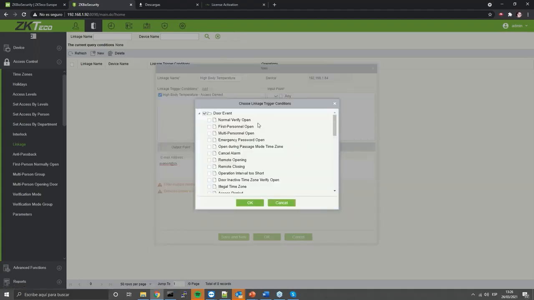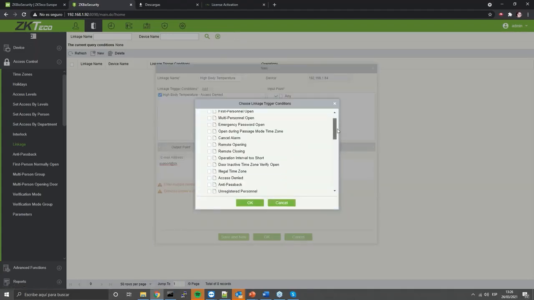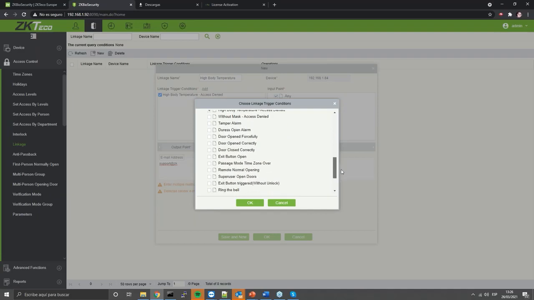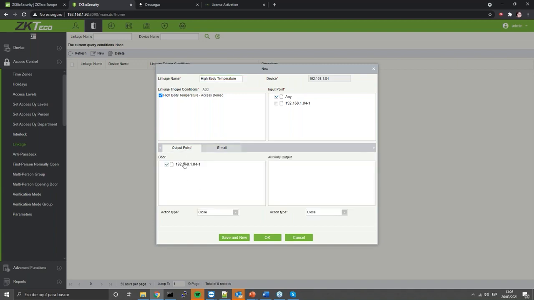I can make a condition on what's happening if someone tries to access when the device is disabled, or the access is denied, or a door is forced, which should be door opened forcefully. Okay, maybe I want to set a trigger to one output and set up an alarm. No? This one doesn't have outputs. This device will appear here. Okay. There is a full set of options that you can test.